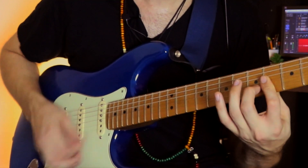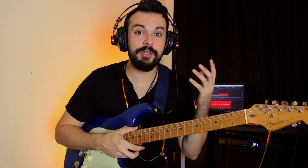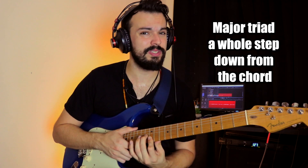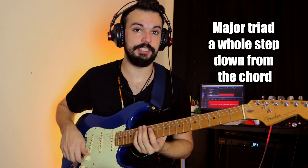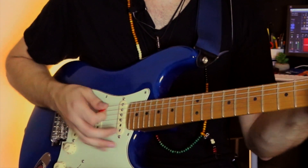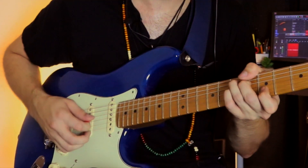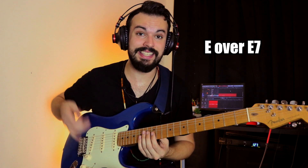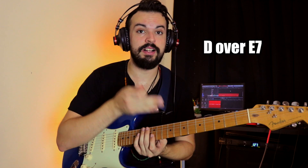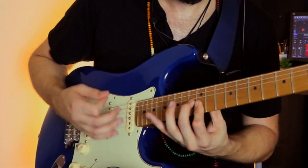You're going to find this shape here, this shape here, or this shape here. Another cool thing you can do with this is to add the triad a whole step down from the main triad. This is specifically true for blues that are played with seven chords. Essentially you can go down a whole step from the root note of that chord. Let's say we're in E — E7. Then we can just play the E triad and go down a whole step to that D triad, and you can play around with both of those triads. I actually saw SRV using and applying this over a bunch of his different solos in live performances.